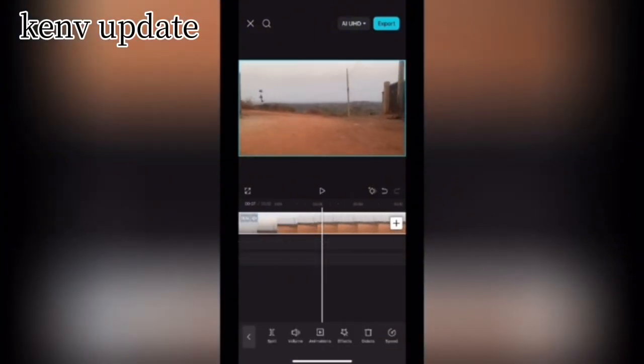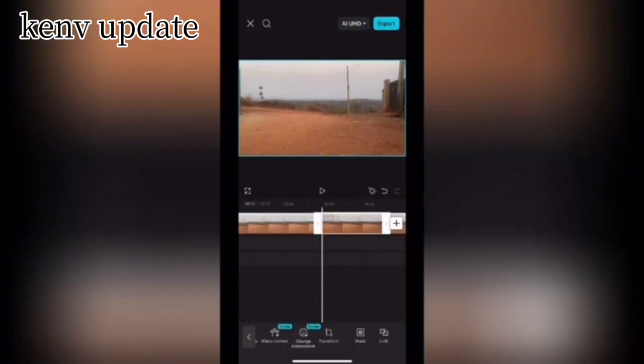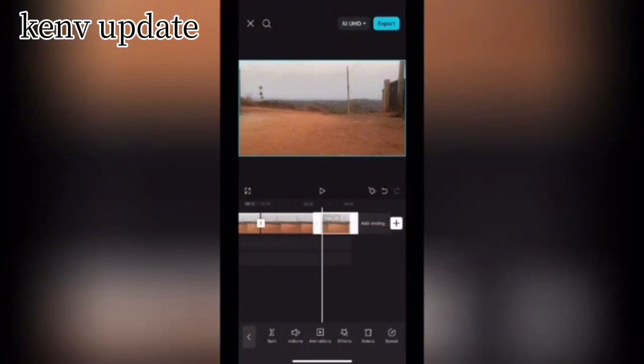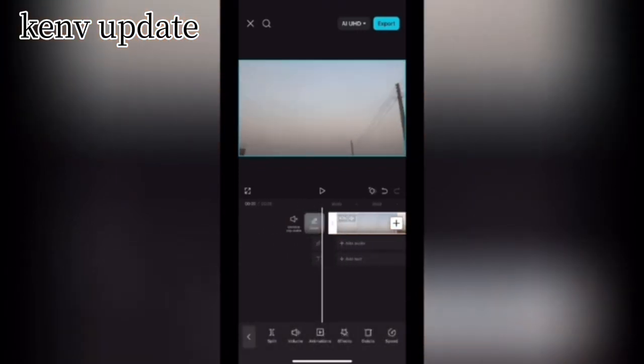Then you go back. Come to this part here, leave it here, locate freeze. Guys, we want to freeze it, okay? Then you freeze this part, okay? Click on this small part, then you delete it. Click on this one and drag it to a point. Then you come back now.